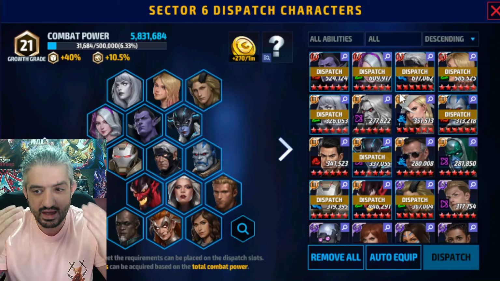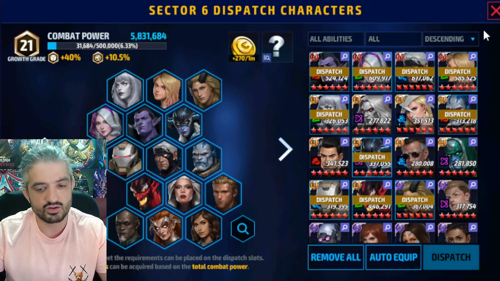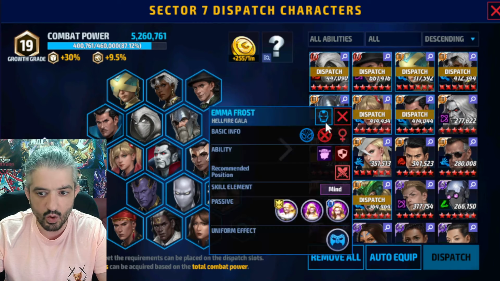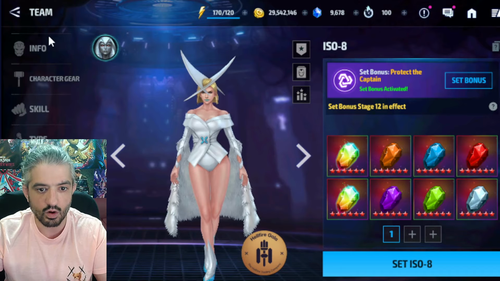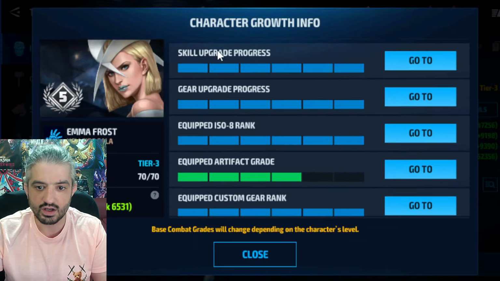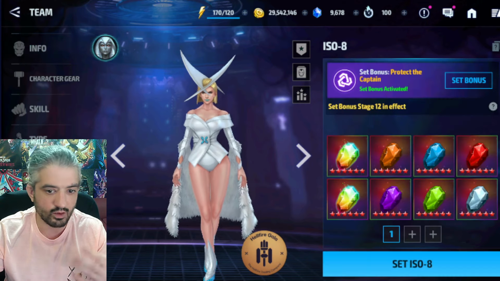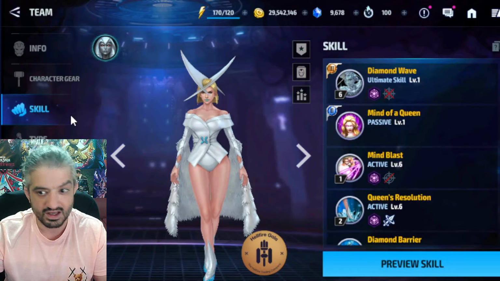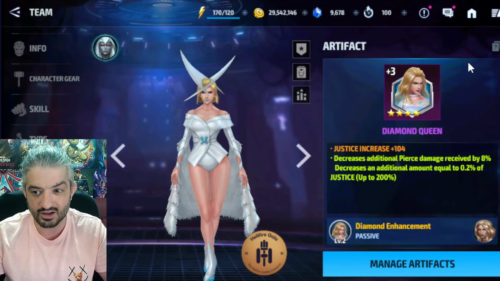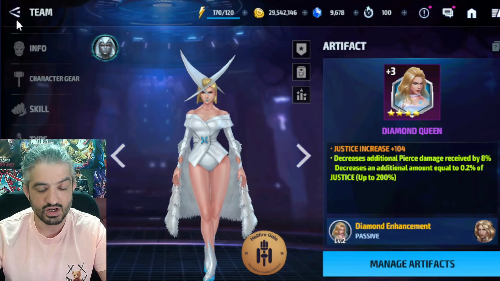So the point here is making your collection wide, take more tier 3 and awaken the characters you want, and you can actually go and dispatch all the characters. Increase their growth score, which means going into every character separately and working on the growth score. To find out what increases the growth score, it's really easy here. You can see skill upgrade, you have to have all your skills, all your gears, and it depends on what ISO you have equipped, depending on what artifact you have equipped. Even if you don't have the artifact for a specific character, even if you equip a 3-star random artifact, it increases the growth score a lot. So you need to figure out yourself which are the best characters to use every single time.